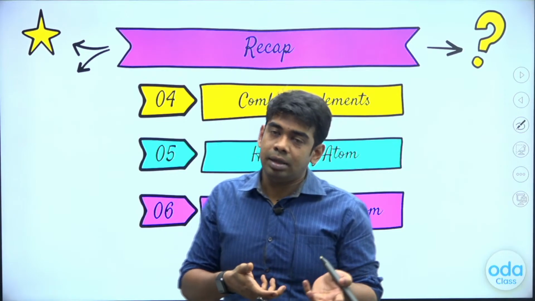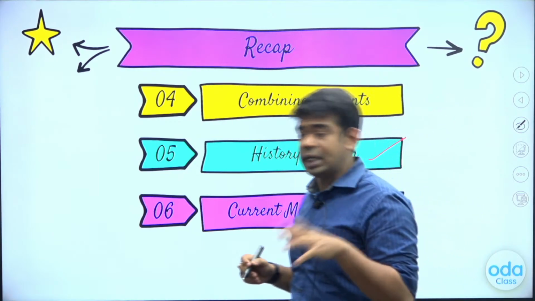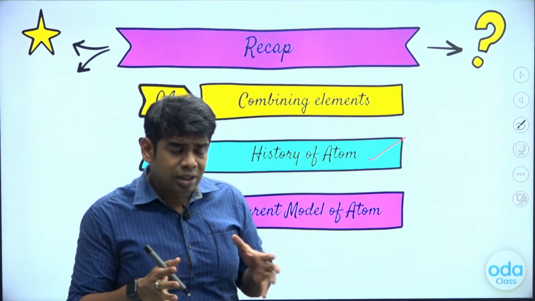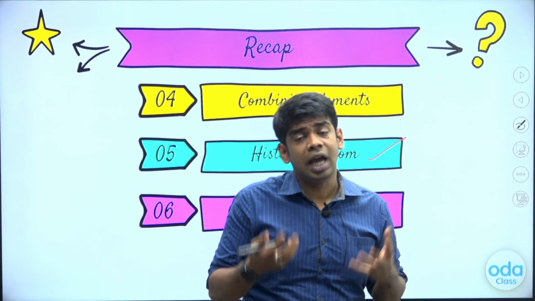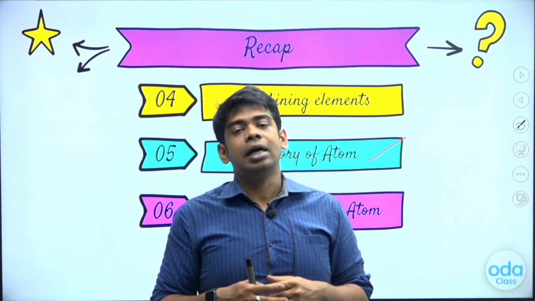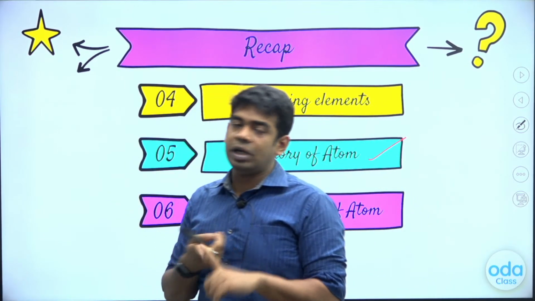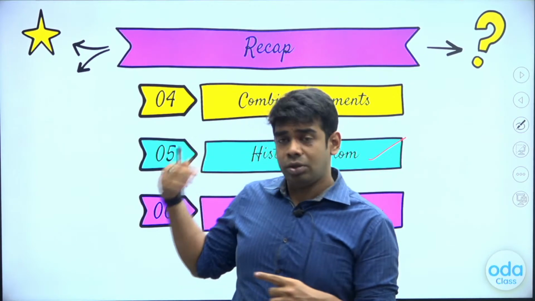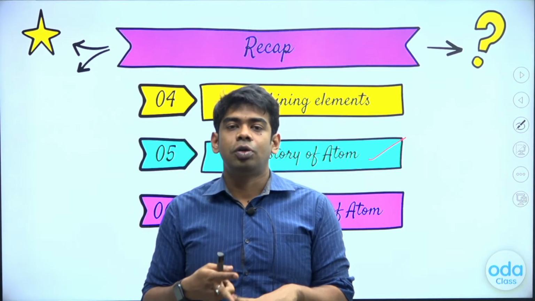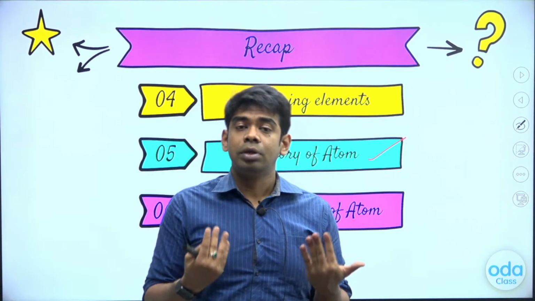We'll discuss much more further in this lecture, and try to explain how elements or atoms are combining. Coming to the next one, we focused majorly on the history of the atom, right? How and when atoms were discovered, and what are the different models we have for atoms. Apart from that, we also discussed three major models. One was Thomson's model, which we will recap in a while in the next slide. The second was Rutherford's model, and the third was the Niels Bohr model.